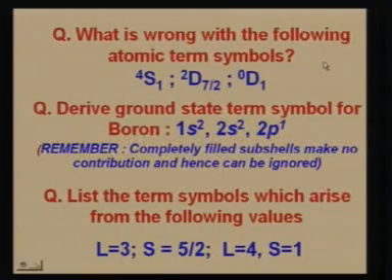Rest, I think the procedure should be clear to them: they have to start with the multiplicity, calculate S, and in the next step look at the symbol, whether it means L is S or P, and accordingly go for the L value. Then look at the superscript, and then the subscript, which gives you the J. These are the 3 steps they can follow one by one and check what is wrong where. If they apply this rule, there will never be any problem.